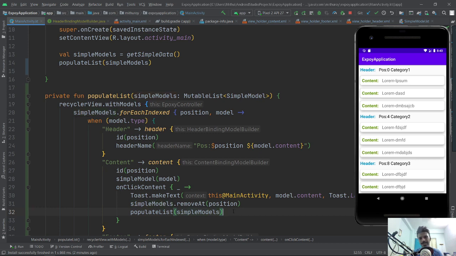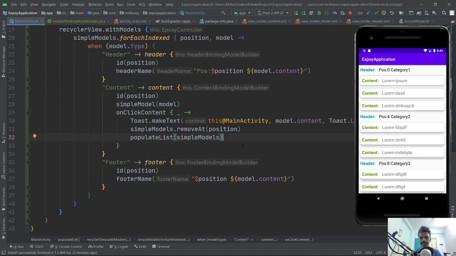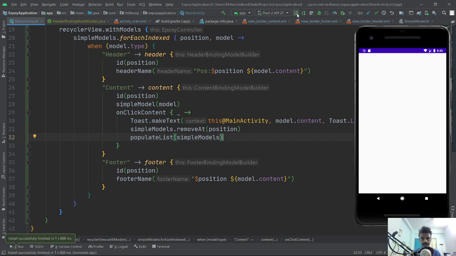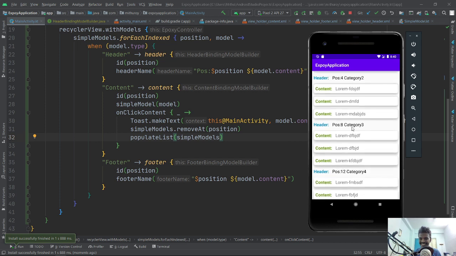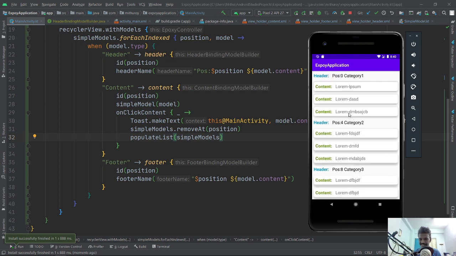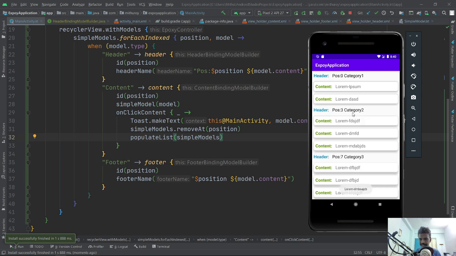This is how we don't do it actually, because I can't really show it with this dummy model here. So let me just go ahead and run it and see how it works. Okay, I hope it will work. I hope. I'm not sure. So as you can see there, we have everything. I'm just going to click on this, and there we go.